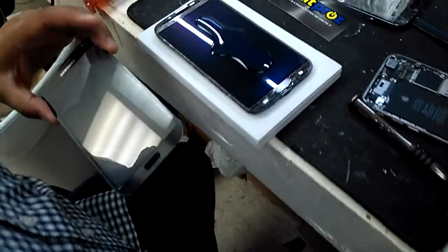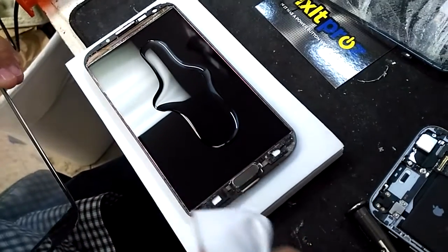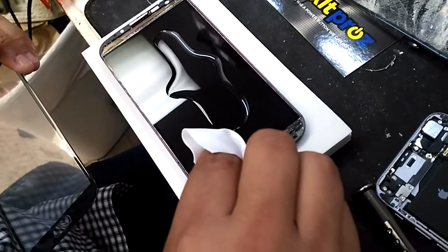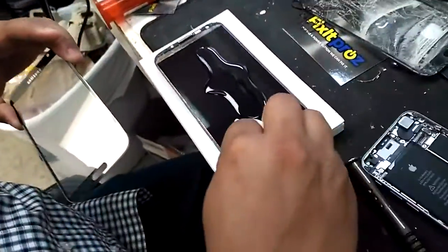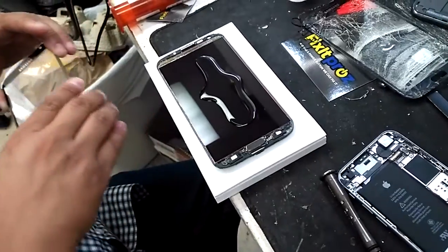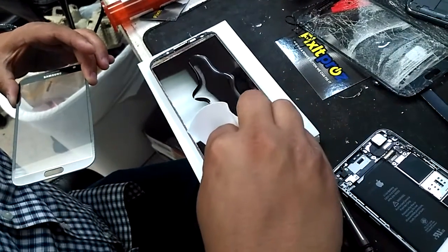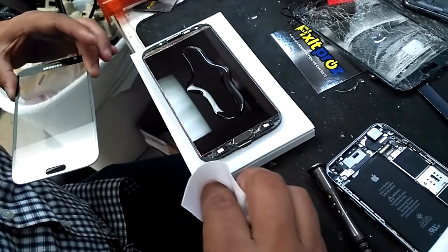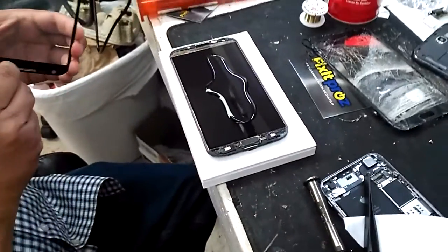Okay, so we're going to make sure that there's no dust, because if there's dust, then it's going to come out later. One second more. Make sure there's no dust. Okay. Now we're going to take this glass off here. Just going to peel this off.